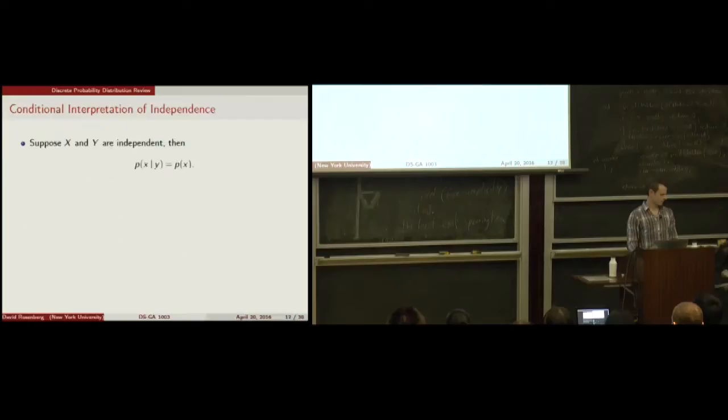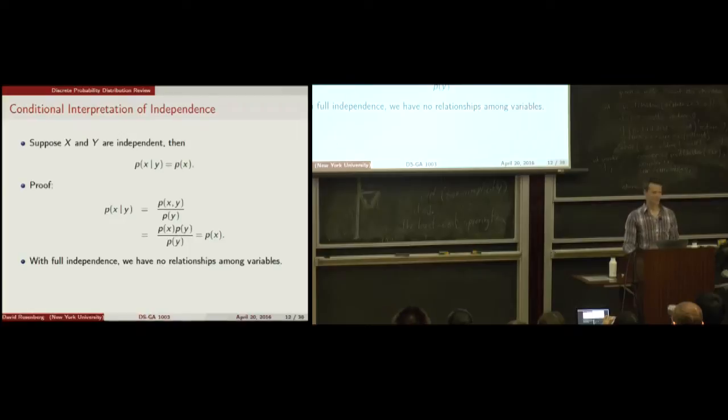All right, so now comes kind of the key idea for Bayesian networks, which is the notion of conditional independence. So first, there's an equivalent notion of independence, which is actually maybe more intuitive. So this says that the conditional distribution of x given y is just equal to the marginal distribution of x. So you can understand this as you observe y, but your knowledge of x doesn't change. It's as though you never observed y in the first place. So that's a very intuitive way to think about independence. You can derive this directly from the definition of independence. Very simple.